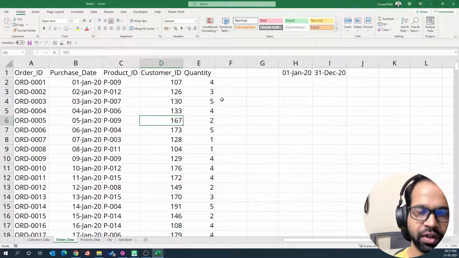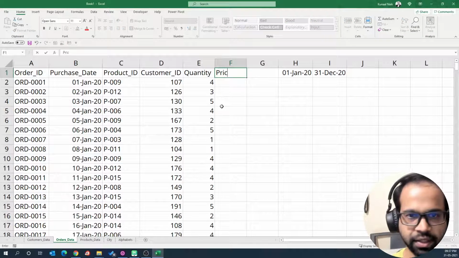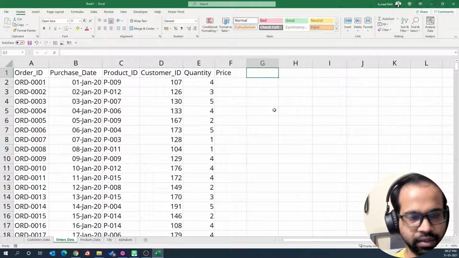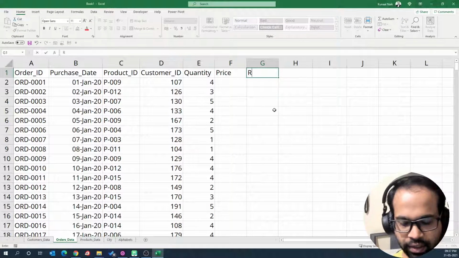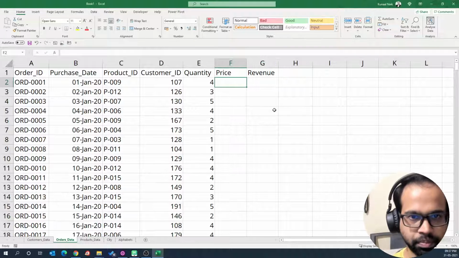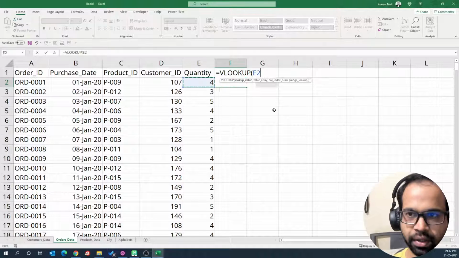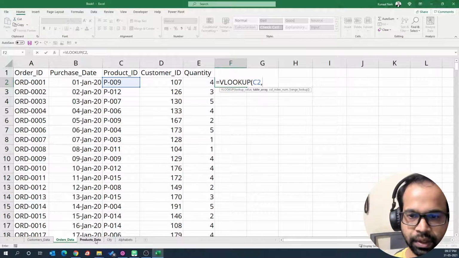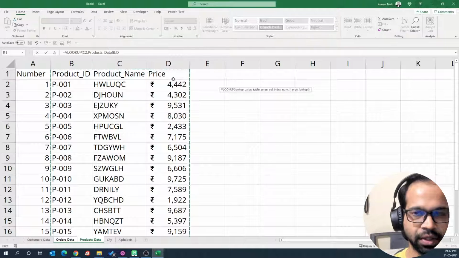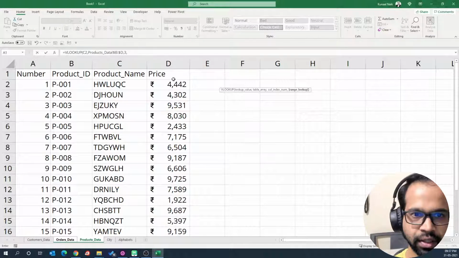Okay, so we have the orders data. We need to get the price here, right? And if we are able to get price, then we will be able to get the revenue here, right? So we're simply going to VLOOKUP the product ID from the products data and then get the third column here, right? So F4, comma 3, exact match.